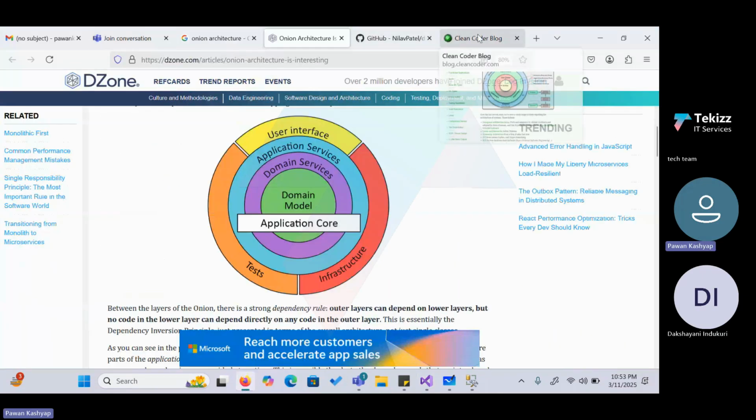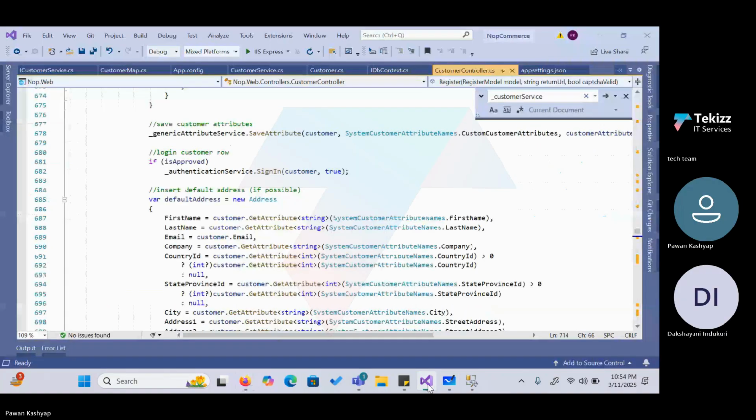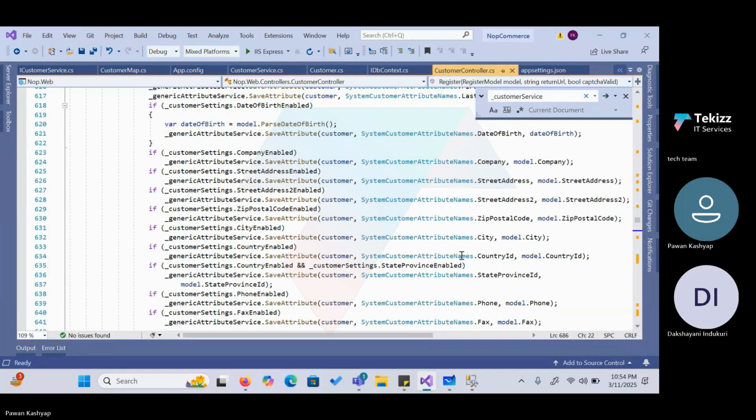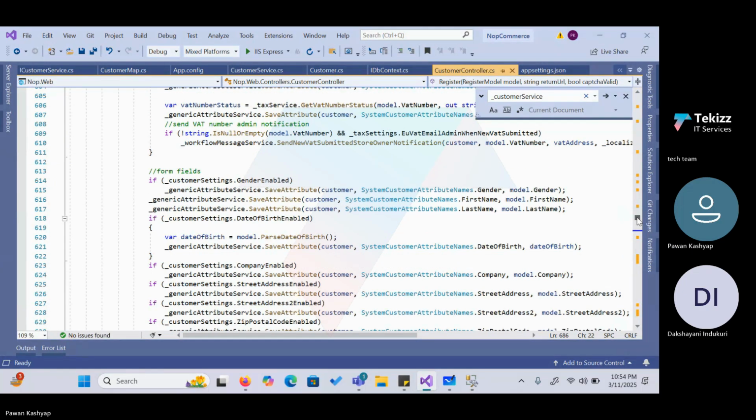Now let's debug this. We can see one by one how we can insert a customer.